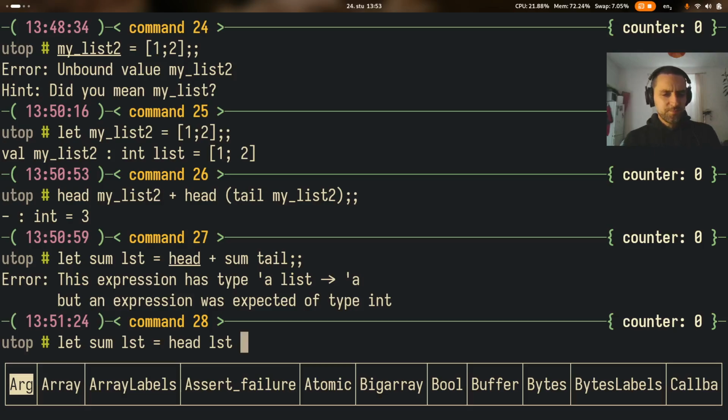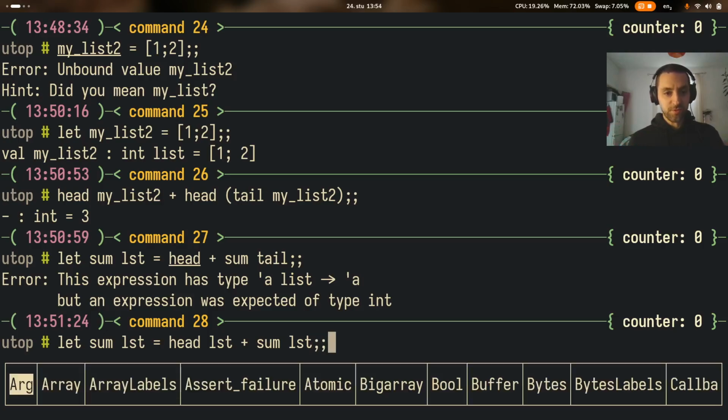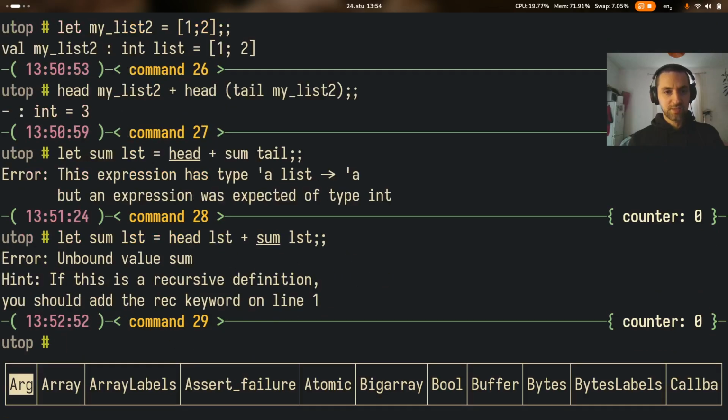Let sum lst equals head of the list, which would be, let's say, 1 plus. Now I need to somehow automate that thing we did before manually. How do I do that? Well, I need to reuse the sum. Head list plus sum of the list. Right.